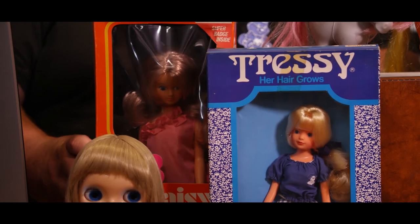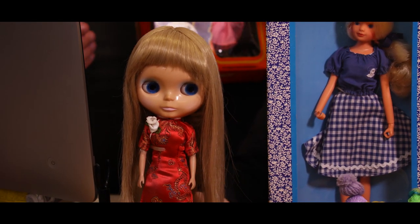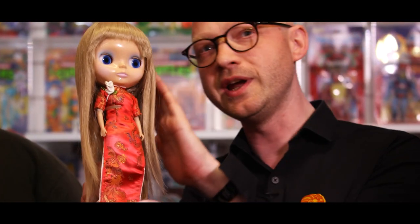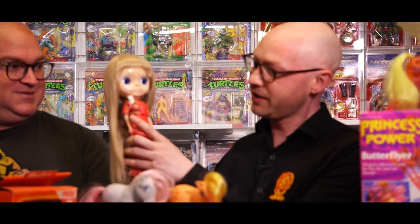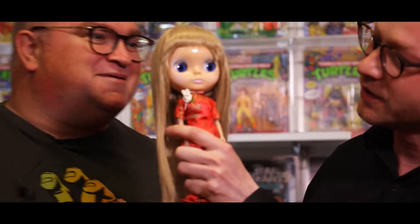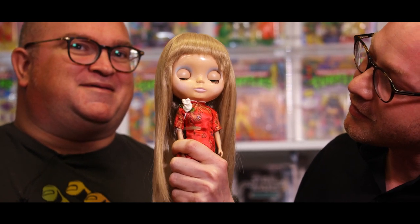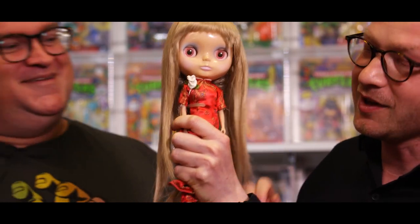And what else have we got down here? Open your eyes to the world of Blythe — the wide-eyed world of Blythe. This is a Neo-Blythe, one of the newer ones. This is a Hollywood edition but she's got a new wig — she looks beautiful. And then we'll just do her eye thing here, although she's a bit stiff. We'll see if it works. There we go — wow, green-eyed and groovy! Beautiful, but slightly freaky. Look at them pink eyes.